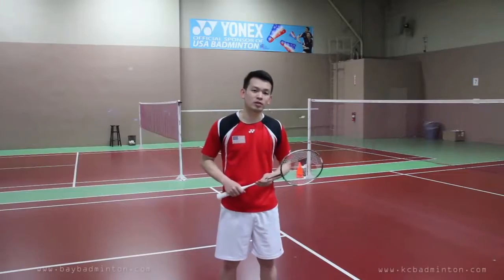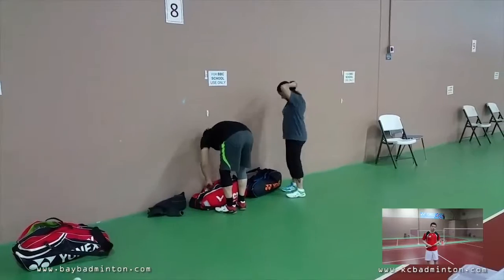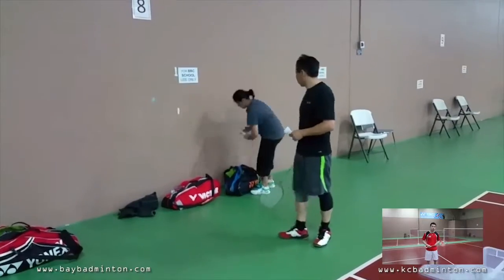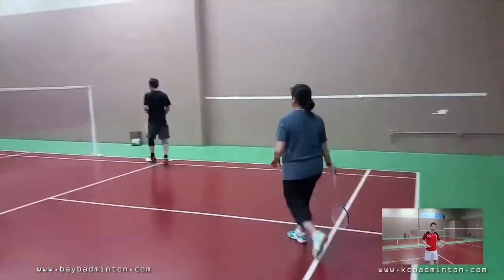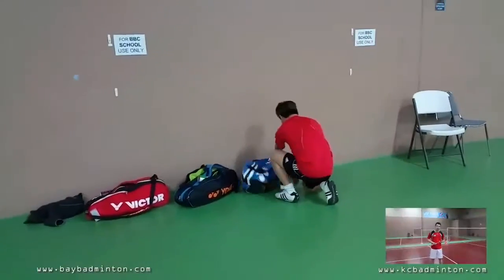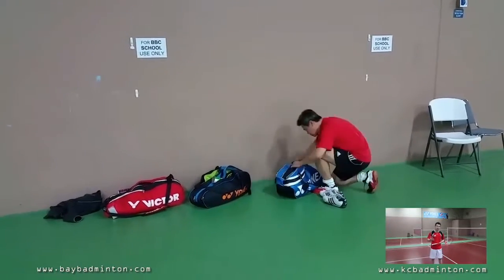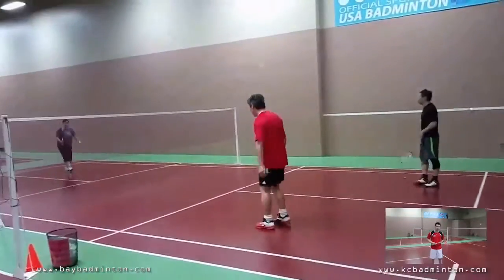Literally, I witnessed at least once or twice in a month — I saw many of our club members, our friends, or even students experience this injury. Because when they come in, they just grab the racket, they just jump right into the court without warming up, and they end up getting injured. Although they have recovered from those injuries, it will be very difficult for them to push or maximize their training because of the trauma or the psychological impact they have experienced.